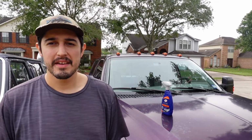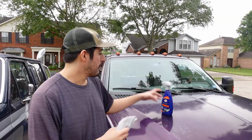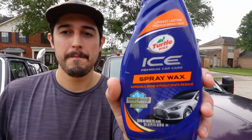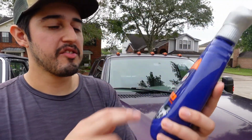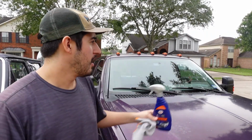All right, I'm about to start waxing it, and I haven't waxed it in quite some time. I've been slacking in that department. But this is the wax that I use. It's called the Turtle Wax Ice. And it's just spray on, it doesn't leave any white residue. I'd recommend it if you're kind of lazy like me.